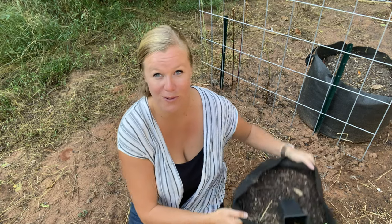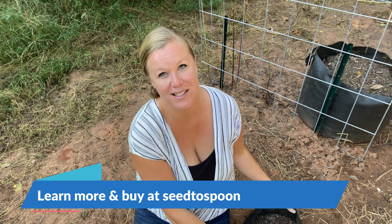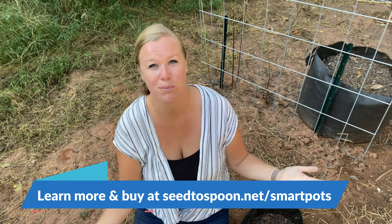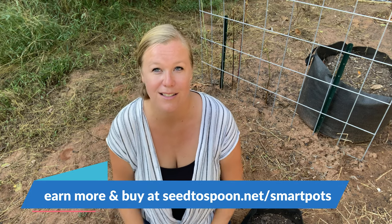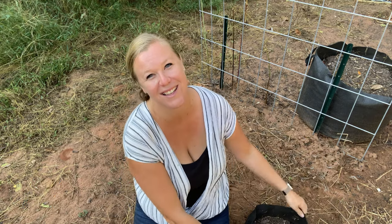That's one reason why I really love these smart pots, and I plant a lot of things in these because I can just pick these up and take them into our garage or take them inside and put them in there if we ever have any severe weather coming or any, you know, freezes or anything like that. It just makes it so much easier to have a movable plant for that.